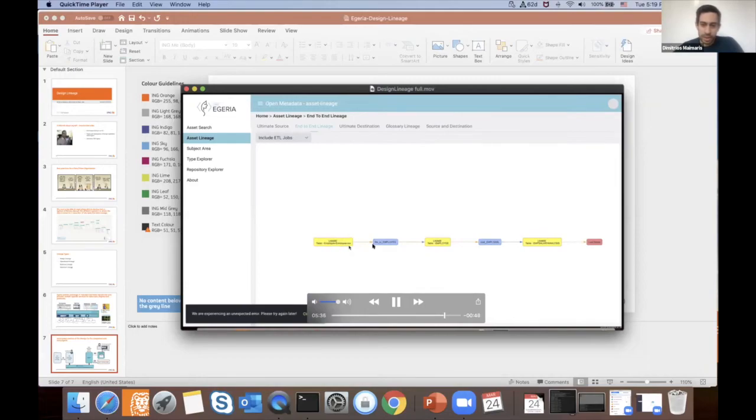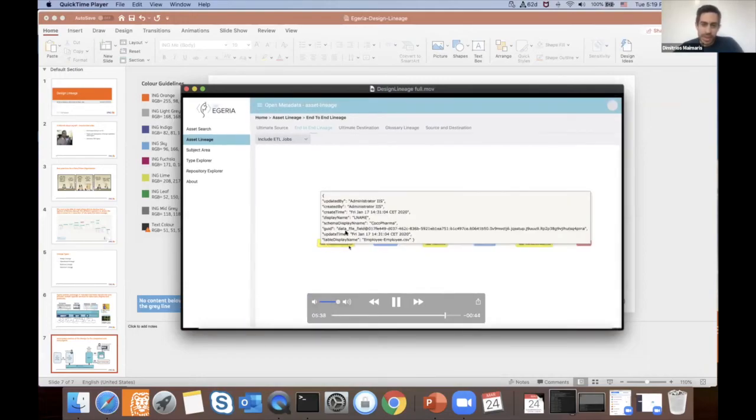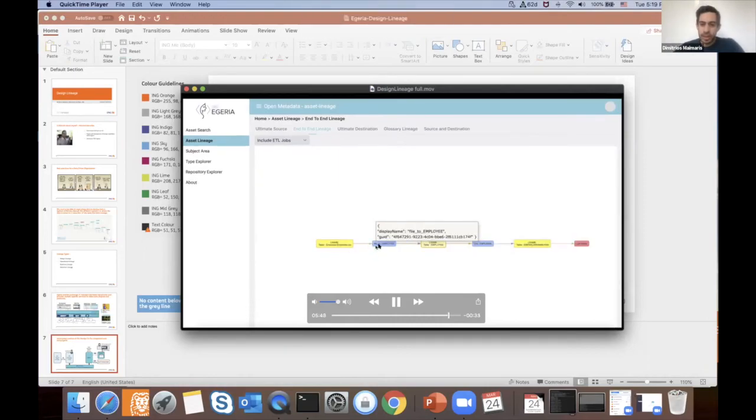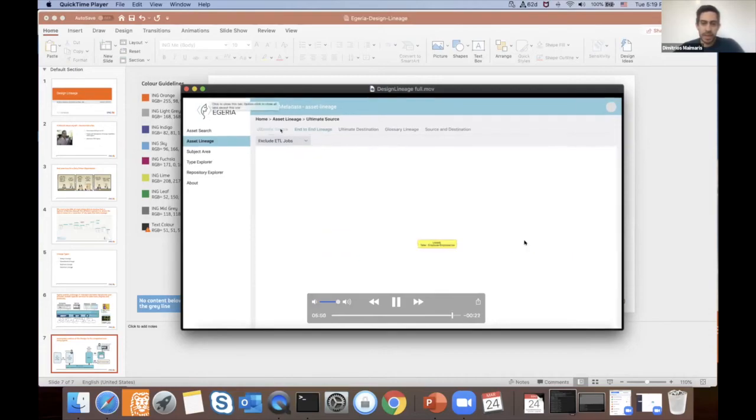So you see this column with this data, you can see when it was created, the time and the name, and which part of which table it is, and when it happened. It went through that process, then it became that column, then it went through that process and became that column, and this is the one we queried for. Also, in cases where this can be really big, with 50 or 60 processes in between, you can see directly which is the source it came from. In that case, it's the CSV we started with.